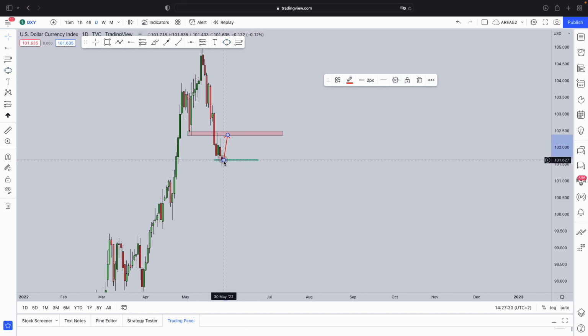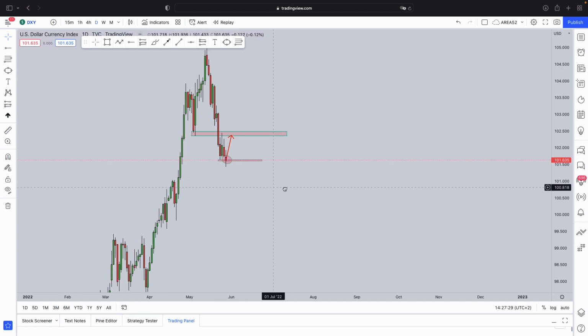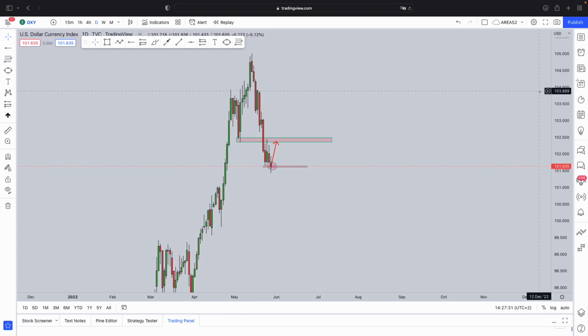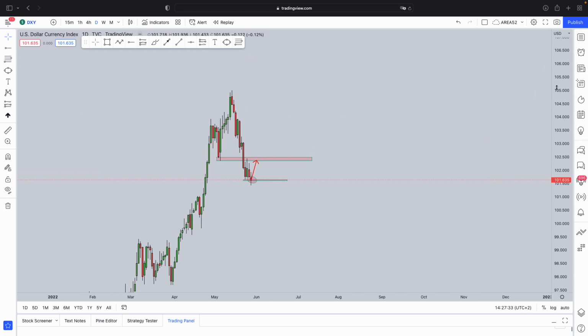Now, if the market wants to, and we get negative PMI data, we can see the dollar index slip, come back, test that level of support as resistance, continue lower, hit this level, and start that rally to the upside as anticipated, with interest rate hikes coming in there as well.